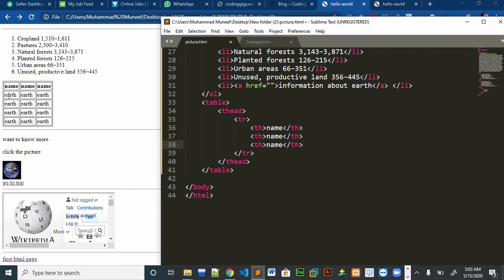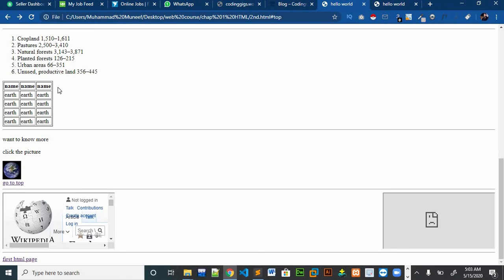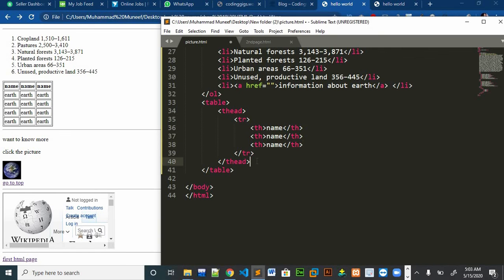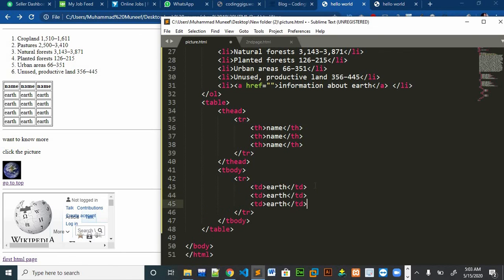And there are 4 more rows which have the data, which I didn't put to save time, and every row has 3 columns. So we will, in the body section of the table, so I will just copy the same thing.